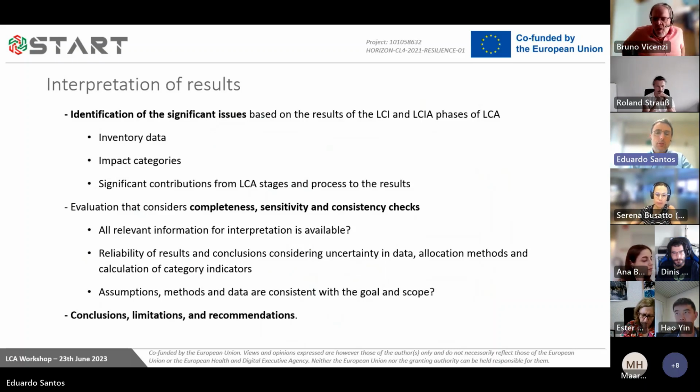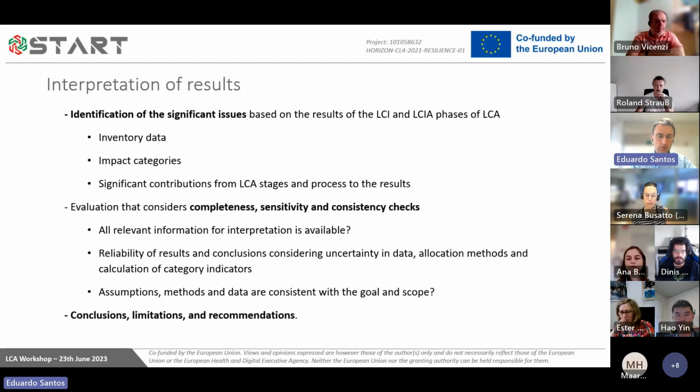Interpretation has everything to do, of course, with the goals of the LCA. So if we are trying to do a comparison of two products, or if we are trying to compare to a benchmark, it depends on the goal. But most important, we should always focus on the significant issues. So the LCA will provide us with a lot of results in many different impact categories, and we should be able to find our way within that mix of results. So most important is to keep the focus and identify the key issues in terms of the results.